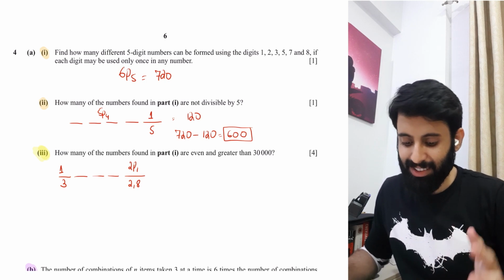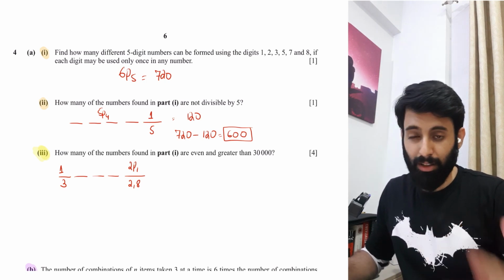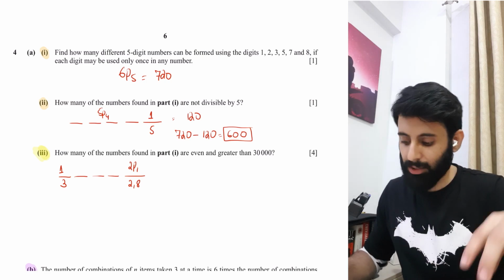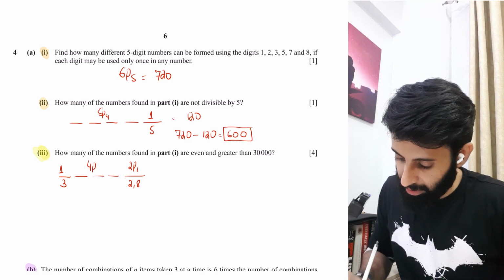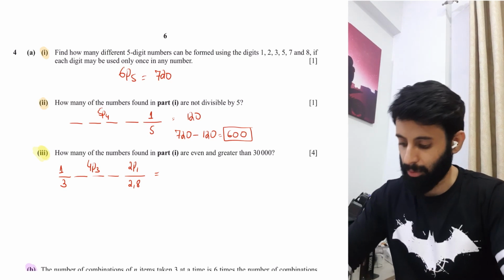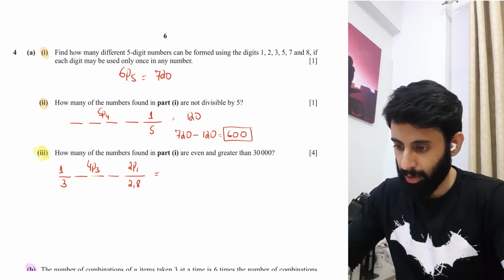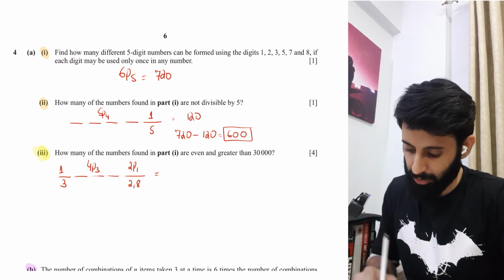Now, how many digits did we start off with? We started off with 6 digits. 2 of them are gone. So that means now we're left with 4. And we have 3 places to fill. So the way to do that is 4p3. Okay. Or you can break this down and write 4 into 3 into 2 into 1. Oh, sorry. 4 into 3 into 2. Yeah, not into 1. So 1 into 4p3 into 2. So that gives us 48.